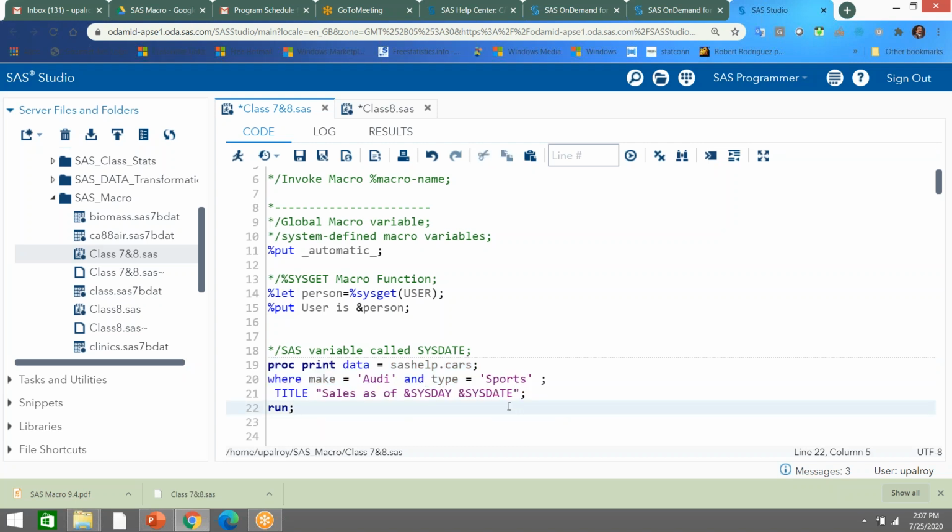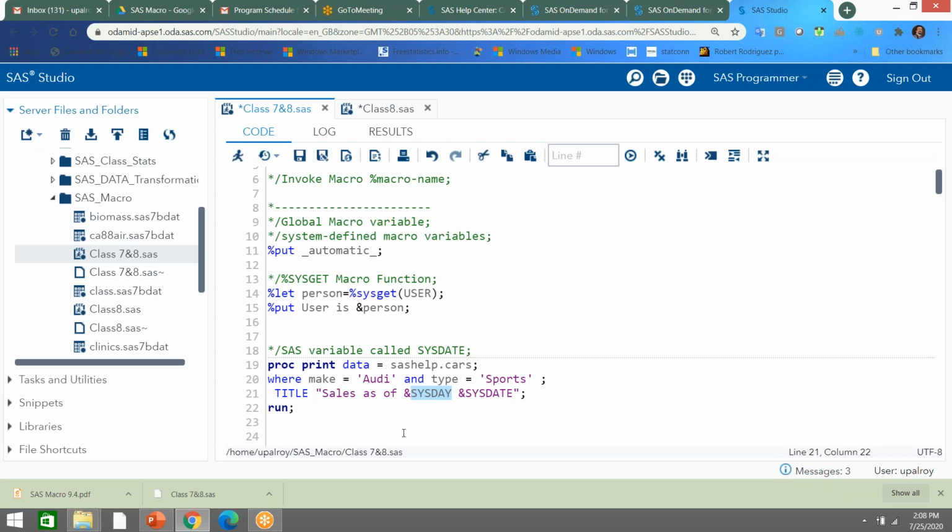So sysday and sysdate, if we just invoke here, if I try to print it, what will be the heading of this table?